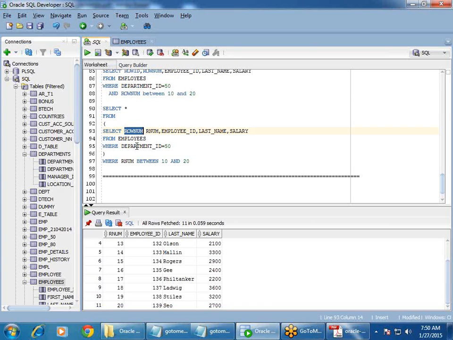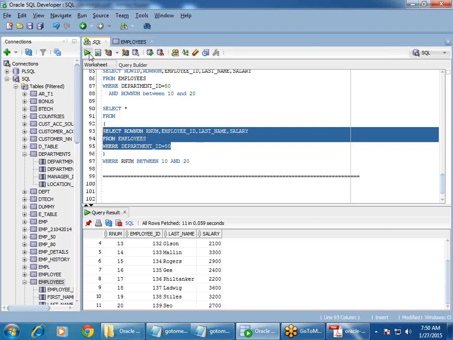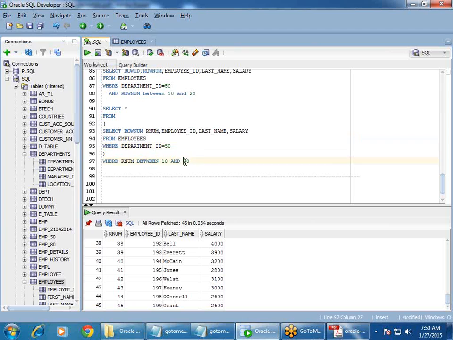Okay, got it. So even though my employees table has 108 rows, when I'm executing the query, it is generating the values from 1 to 45 only. Why? Because your query is returning only 45 records. So it is not something which is stored in the database. It is dynamically generated when you are running a query. That's it. Yeah. I remember one time I used row ID. I never used row num, but I had this question. Thank you so much for clarifying.